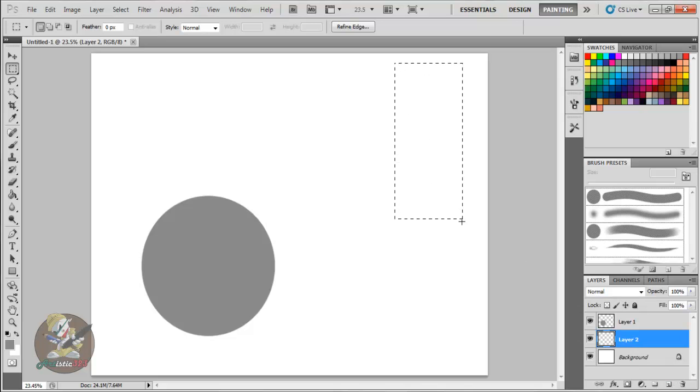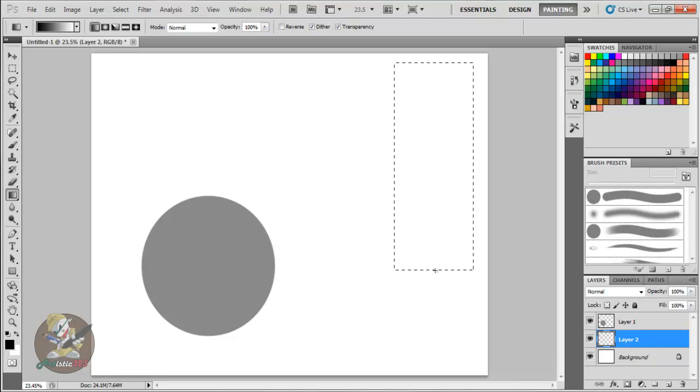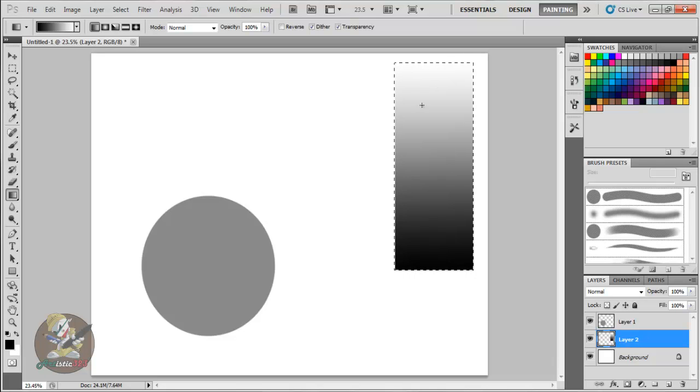And there's gonna be our gradient, so that way y'all can see from black to white. Now I'm gonna go to the paint bucket tool. Go to gradient and make sure you click this box right here so it can turn from black to white. And then what you gotta do is just click and hold and just go up for the gradient. If you already know how to use the gradient tool, as you can see, we got a perfect blending from black, dark gray, mid gray, and then light gray and then white.